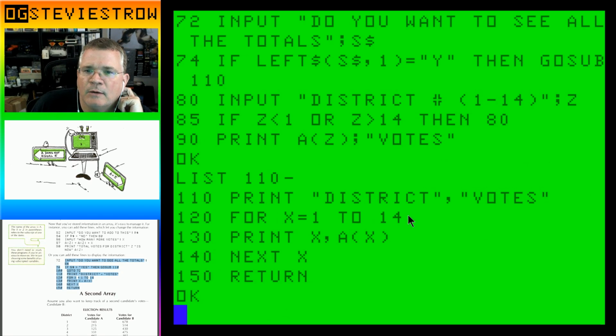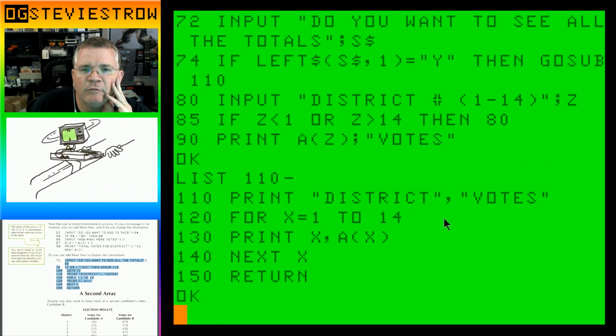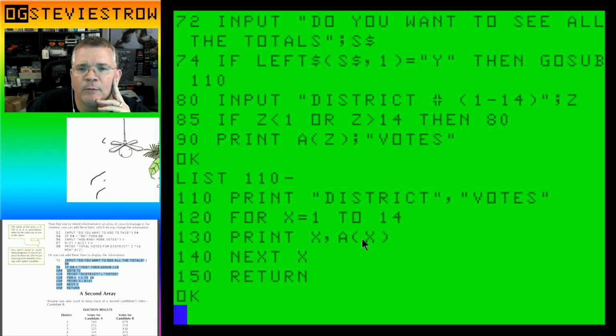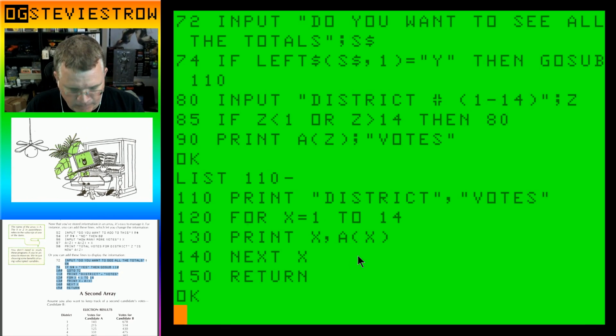That routine is going to print out the word district in one column and the word votes in another, and we're going to count from 1 to 14. We're going to print that number, 1 for district 1, and then print the value of A1, which is how many votes that one got, and A2 and A3, all the way down to 14.